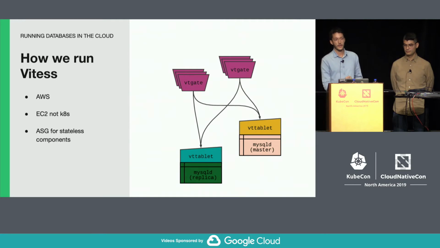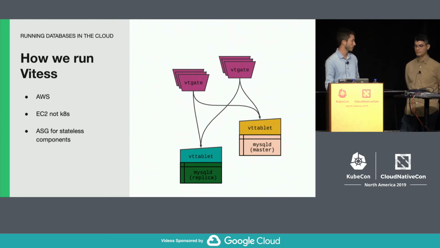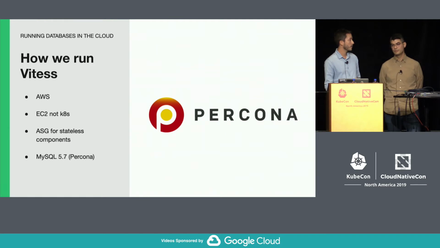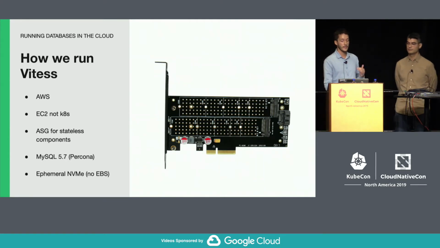Stateless components are deployed in autoscaling groups so that we don't need to care if an instance fails or if it gets deprovisioned by Amazon. Our engineers only need to manage our stateful fleet, leveraging some custom tools that we wrote. Another interesting fact is that our stateful fleet runs on MySQL 5.7 Percona edition, and that we use ephemeral storage on non-volatile memory that gives us very high and stable I/O performance, despite the storage being only ephemeral.